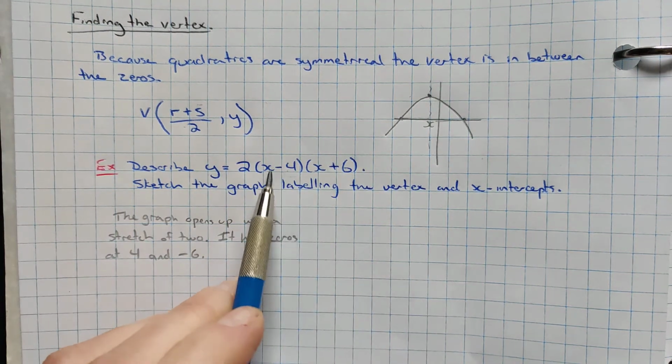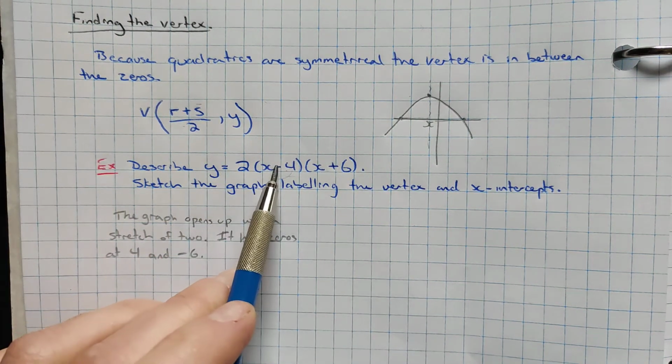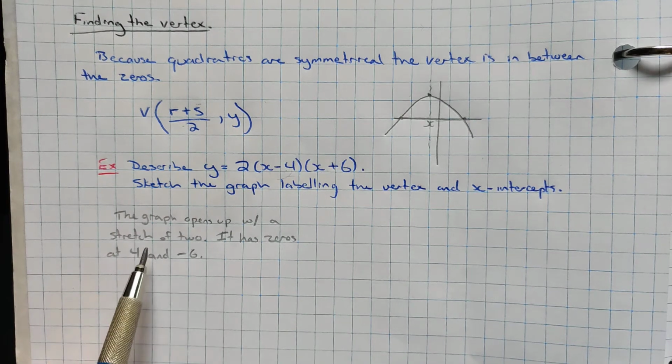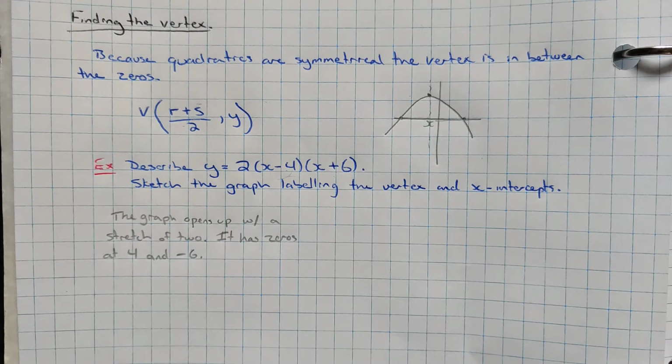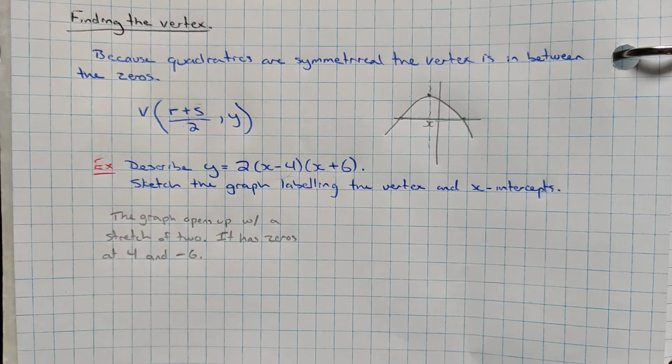Again, these are in the brackets with the x, so when we talk about them in terms of points on the graph, they flip the signs. So anything in the brackets with the x flips the signs when we pull it out of the brackets in terms of solving. So it has zeros at 4 and -6. So there's a general description of that.